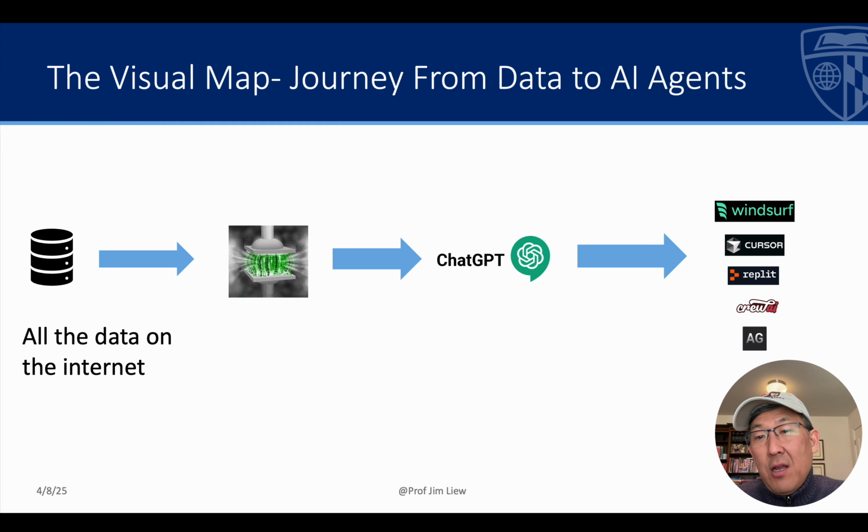We slapped a front end onto GPT-3, and then we made it very user-friendly for human beings. And then we constantly wanted to make it more exciting for us. Can we use it to reason? Can we use it to go out there and get information from the environment? Can it come back? Can it think about these things? Can it go out and do more things? Can it interact with other agents and so forth? That's where we're getting a lot of these products from, these innovations that occurred here.